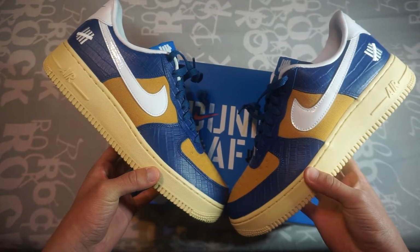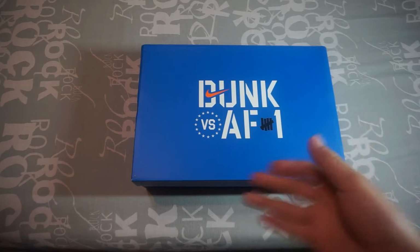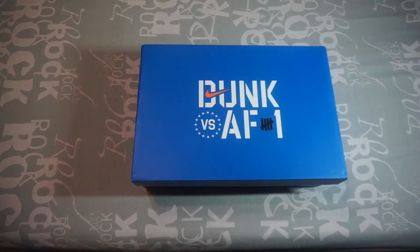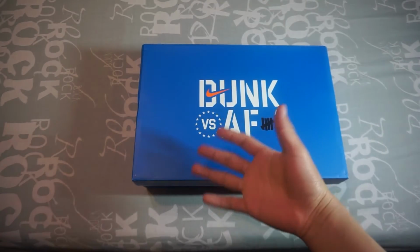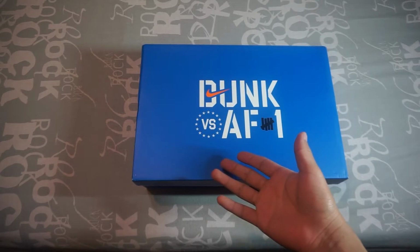These are clean. I'm not gonna lie, these are clean. Underrated. Today we'll be unboxing a very, very underrated shoe. If you guys don't know about Undefeated, they're basically a brand. They've collaborated with Nike a few times.